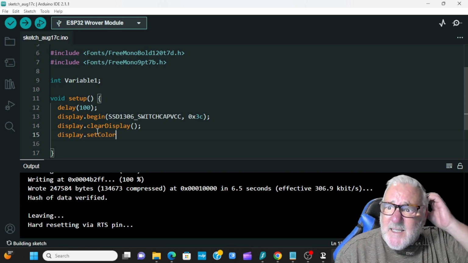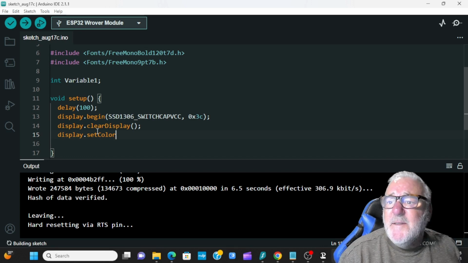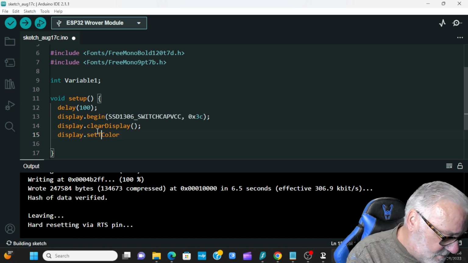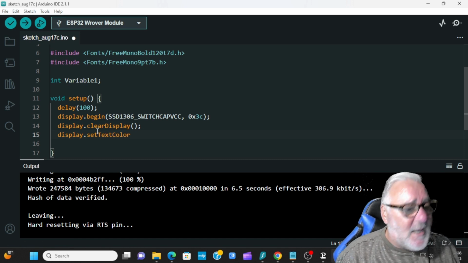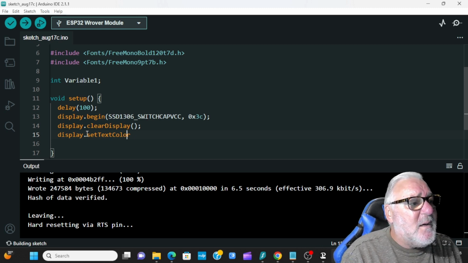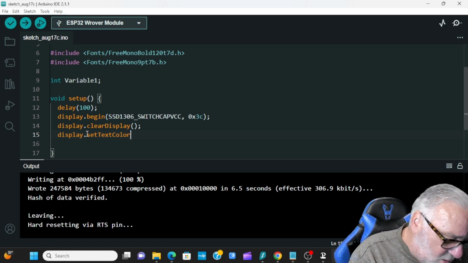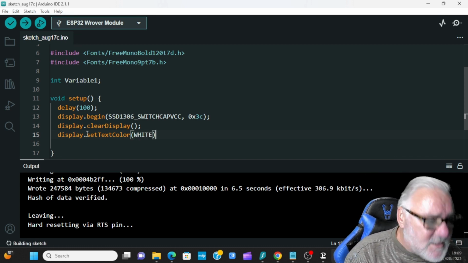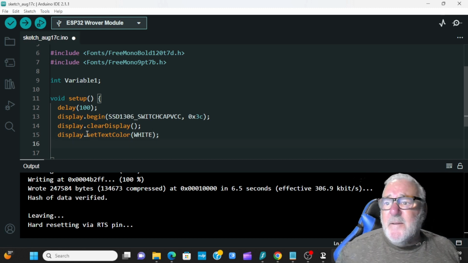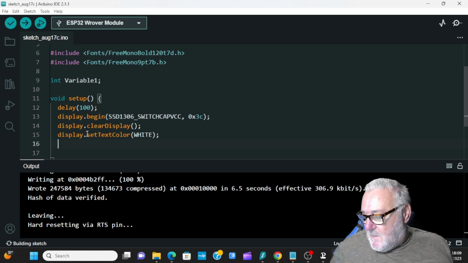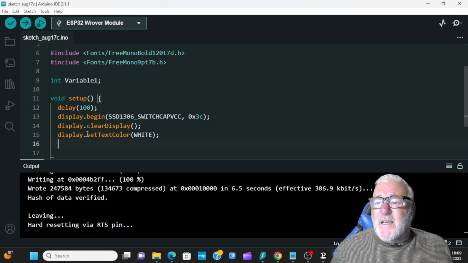Remember bumpy text, capital C on the color. Brackets on, all capitals, WHITE. Come outside the brackets, semicolon, enter. So we set our text color.